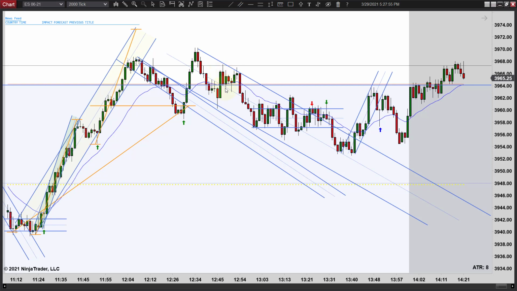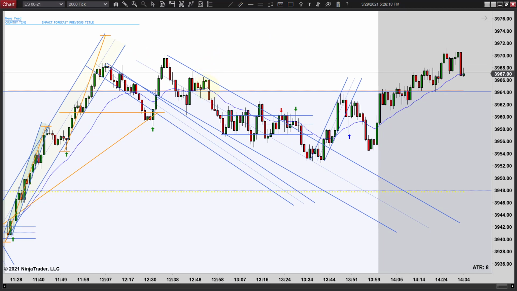So do, and then like my little sound effects, down, up, down. That's your two legs down, and then you've already had one leg up, so another leg up. So this is truly, I look at this more as your second entry than this right here because that just looks like some sideways action. But there's no entry there either way. Just skip that one. Runs down, then we're going sideways again.